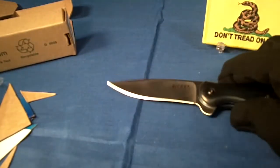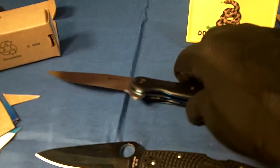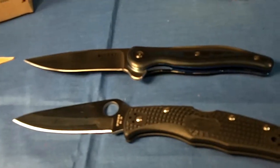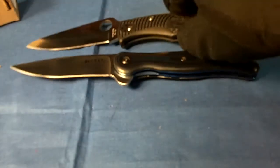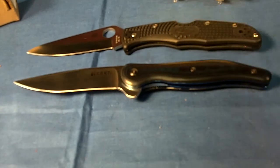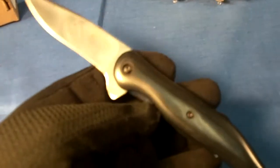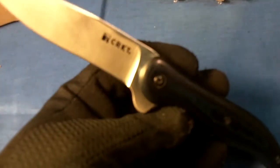And a comparison, I'll do one little comparison here. The only blade I could find that's about the same size is the Spyderco Endura 4. Just about the same size. But the McGinnis SUMMA was, I think, less than half the price of the Endura 4. The SUMMA cost just a little under $25, and the Spyderco was in the area of, I think, about $60. So this is a really good value knife. CRKT makes some pretty good value knives.